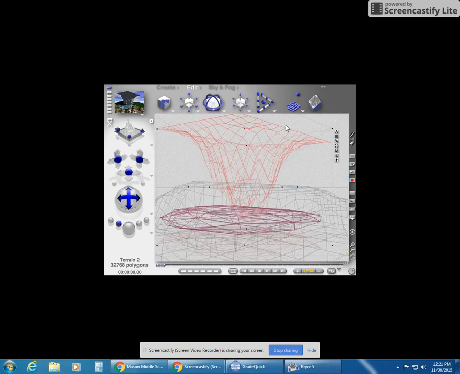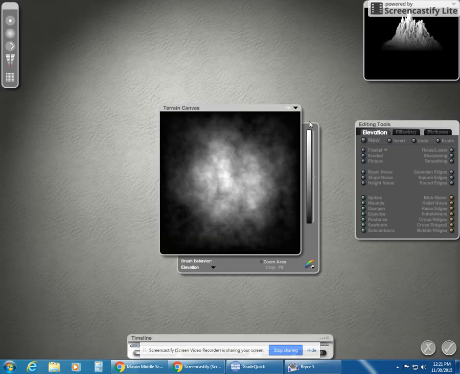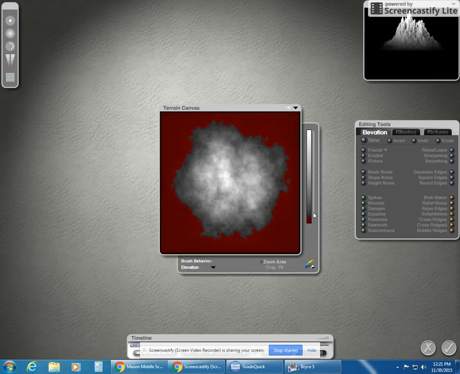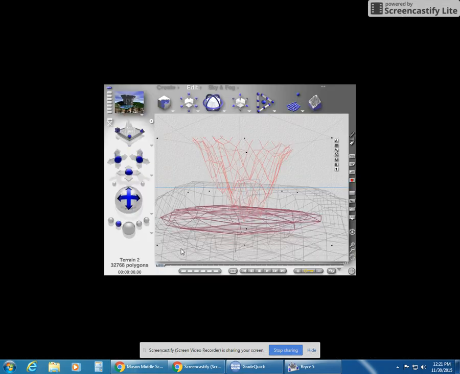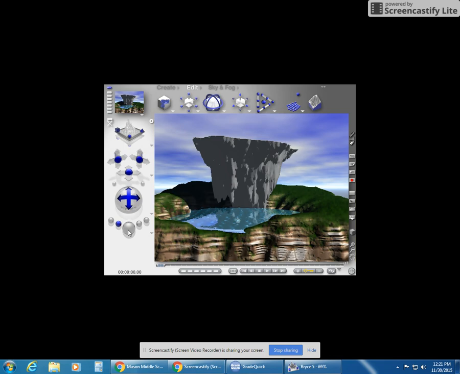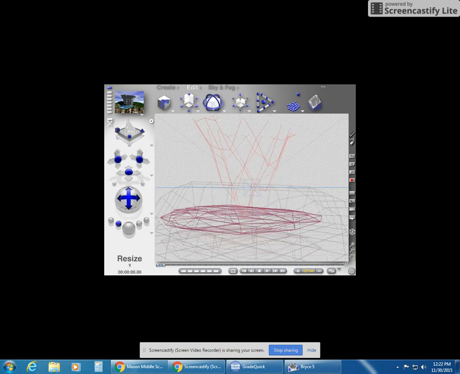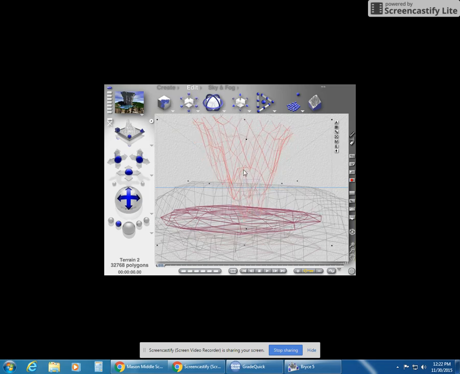So I'm going to go to edit my mountain. And just like when we did the logo, if this isn't here, you need to click on this. And I'm going to take away the lowest area so that now I don't have that square hanging out there. I want to raise this up higher. And I'm not going to put water on it just yet because that's a lot of thought for the computer.